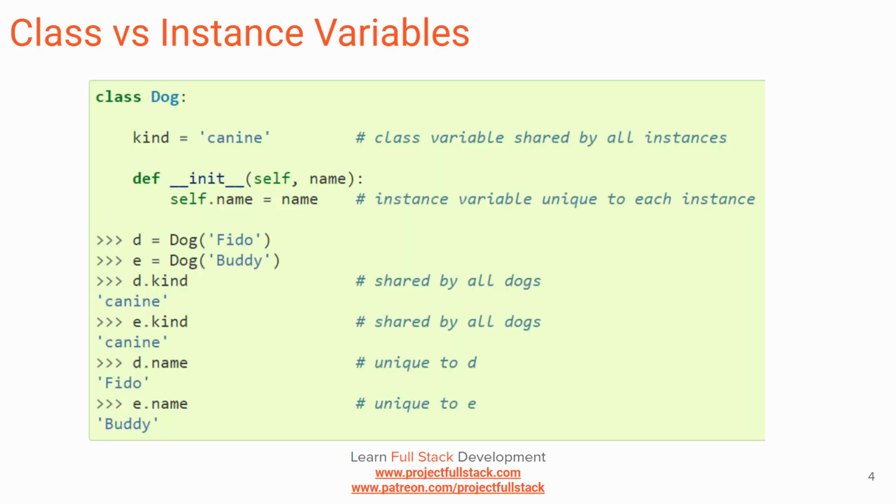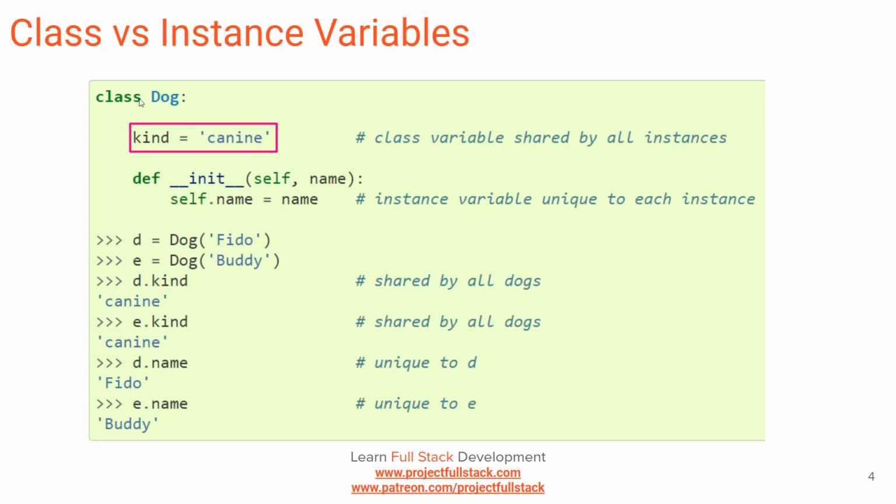So here is an example, right from the python.org documentation. This is a class variable. Notice it's outside of the constructor. So here's our constructor, and our class variable is outside of it. It's normally just underneath the class definition. So you'll have the class definition here, followed by normally a blank line, followed by whatever you need for class variables. And these are shared by all instances.